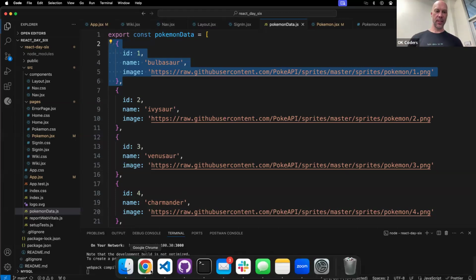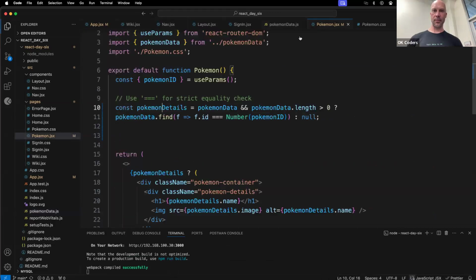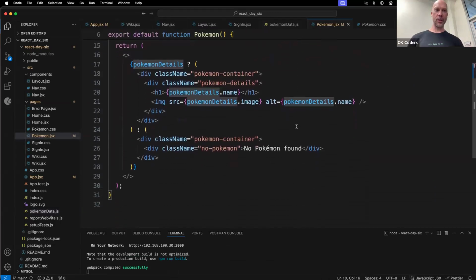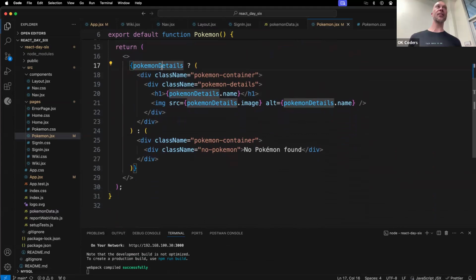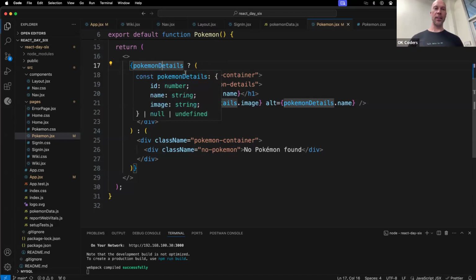So I'm going to do that every time. Then down here in our return, we're making sure that Pokemon details is there, right? It's an object, so we're not going to check its length. We're just going to make sure it's there. And you can also check if it's an empty object. If you check the type, it might throw you off because an array is also of a type object, which is weird. There's not a type array. So yeah, we're just making sure there is something there in that object.